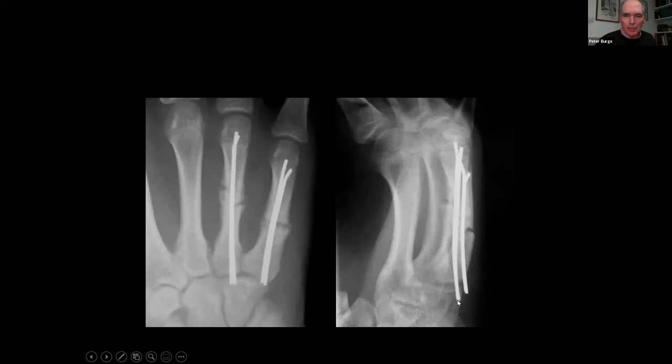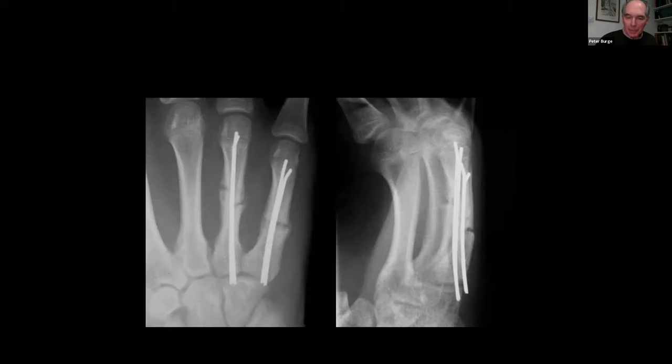And then we cut the pins flush. I think we could have cut them shorter than this. My technique for cutting the pins and avoiding them sticking up is to get a good view with retractors in the wound, to take the end of the pin and lift it, but only through the phase of elastic deformation. So when you cut it, the end will spring back. If you bend it into the phase of plastic deformation, then you'll be left with a bend on the end.